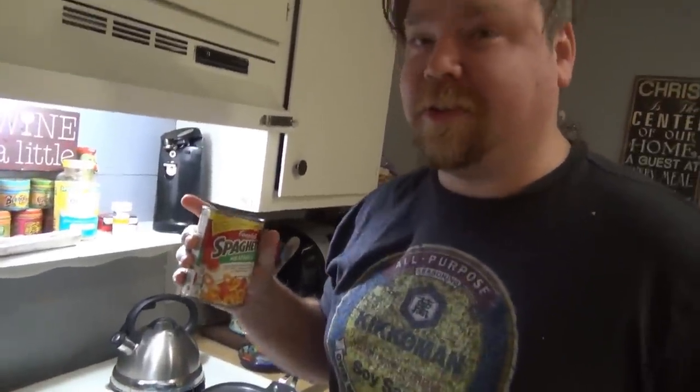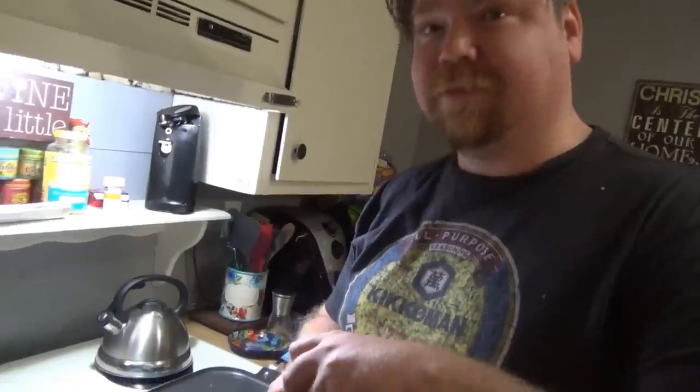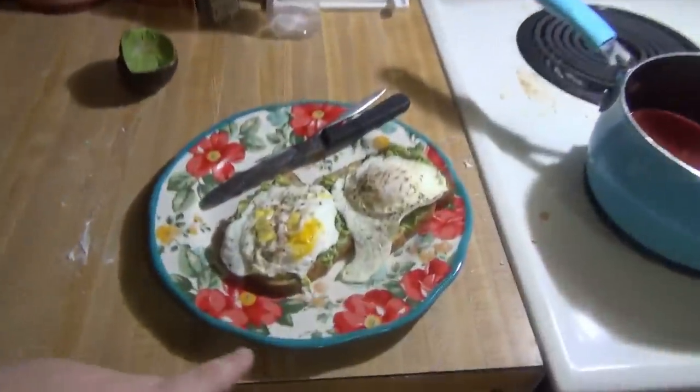And then I'm going to make two quesadillas. And then he's going to eat two quesadillas. Mm-hmm. Yeah, it's going to be delicious. And that's going to be what's for dinner for Monday.